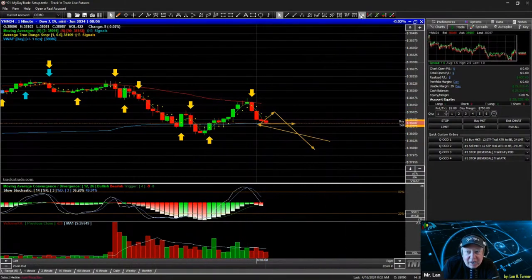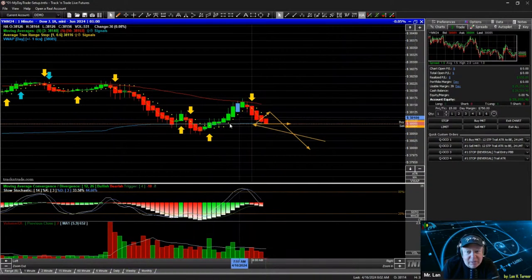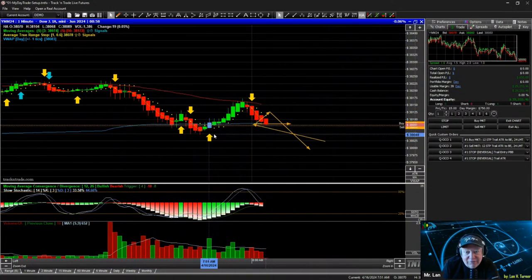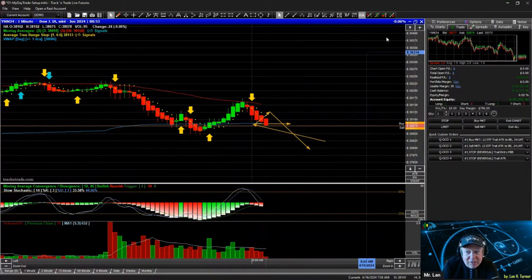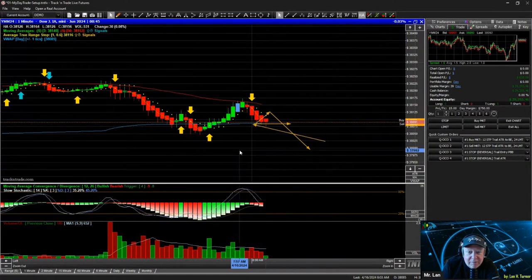If you turn on the Heiken Ashi, it mathematically smooths those bars and helps you with your trailing stops a little bit better. And that's really what it's designed for, to help you have a smoother market so you can trail your stops a little bit easier and know where to put them. Sometimes the market gets a little choppy in here with all these bottoming tails. And if you don't have your Heiken Ashi on, you might get stopped out where otherwise you might not. So that's kind of what that's for.